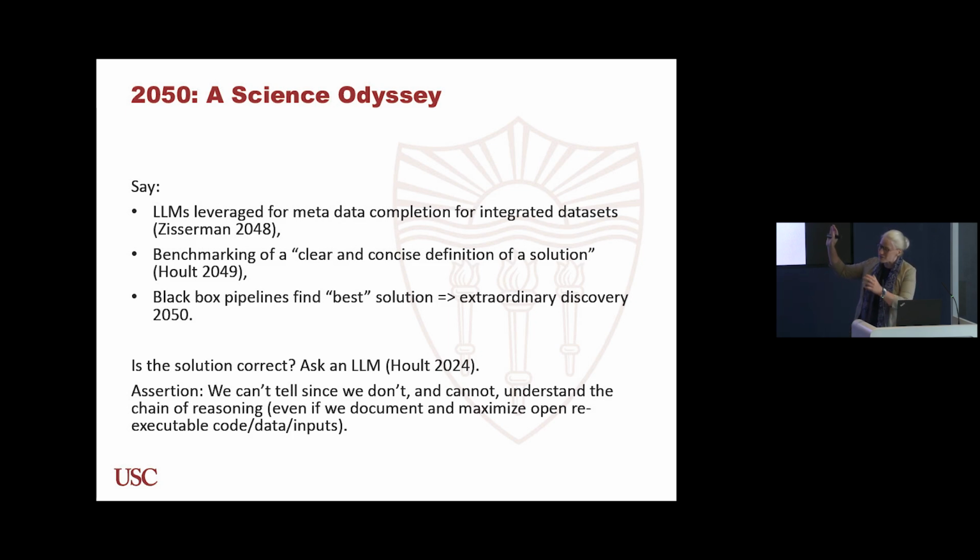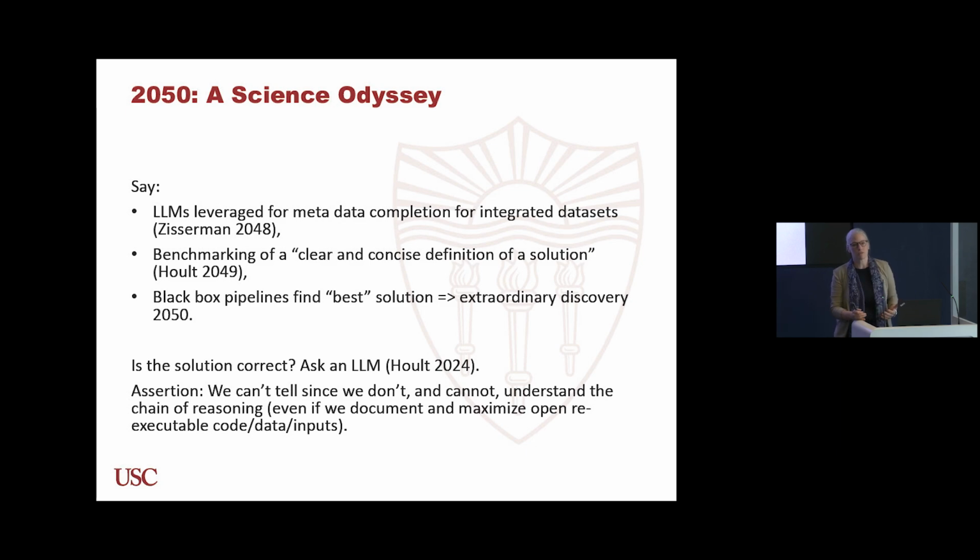Okay, so let's fast forward again, 2050, we're on a science odyssey. Now we're in a world, let's say, some future version, bigger than we can certainly think of now, of LLMs. They're leveraged for metadata completion of complex and integrated data sets. We're going beyond cracking nuts. This is a standard way we're doing science. We're benchmarking our clear and concise definition of a solution. This is routinely what we do. We teach our students to do this.